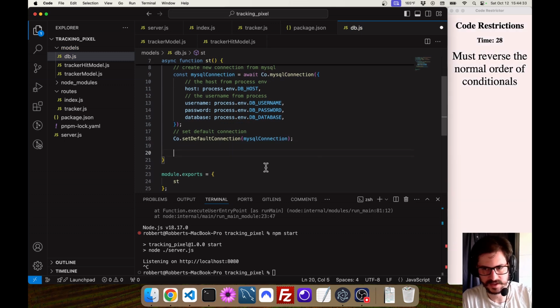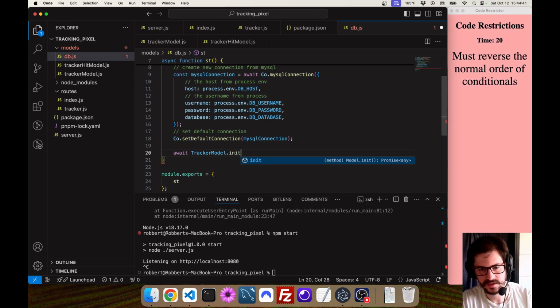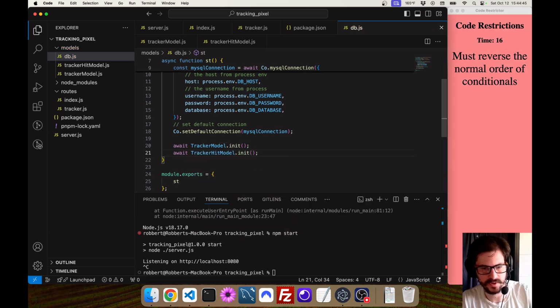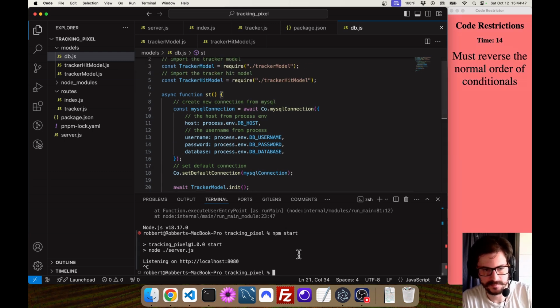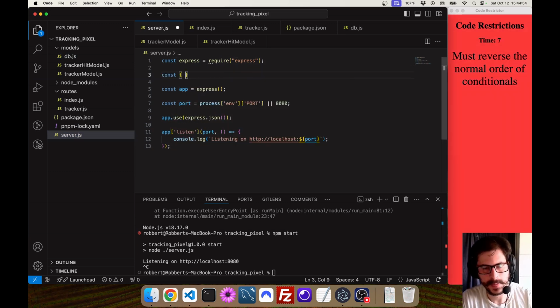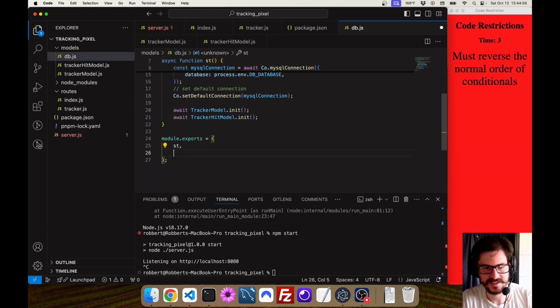Must reverse normal. Okay, that one, I actually haven't gotten to that one at all. That one's less useful. Await tracker model dot, I think it's init. And this is basically what creates the table and sets up all those fields. So now I need to actually, I want to pull this in here to initialize the database. Oh, let me actually export all these as well.